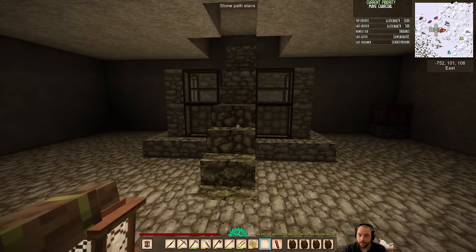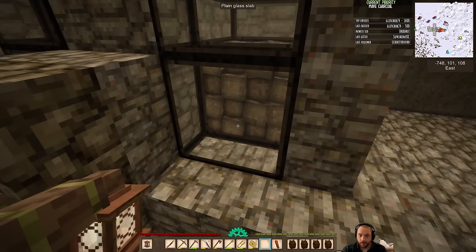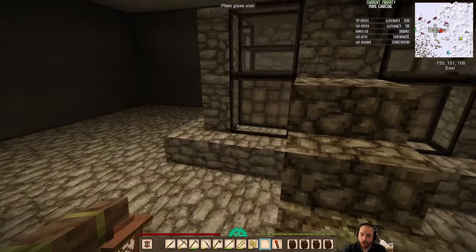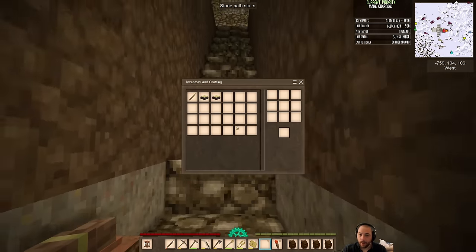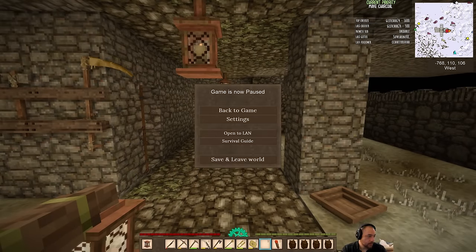Plus, I think it looks cool. Also, I do see these logs, so I'll know when they're charcoal. Okay, next step.